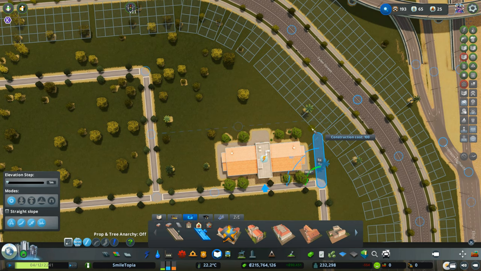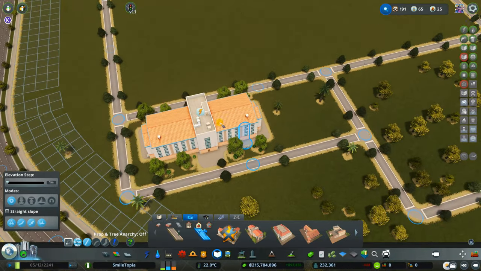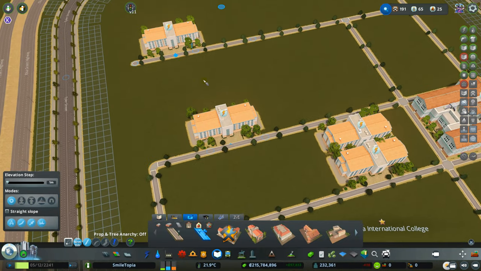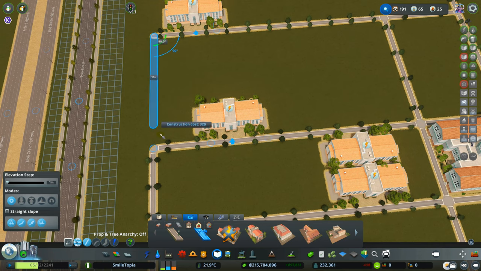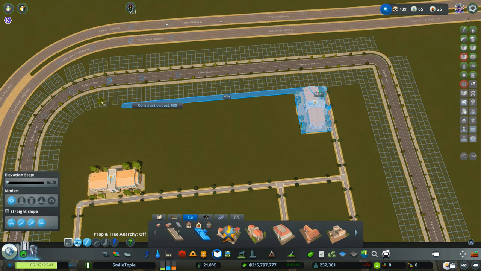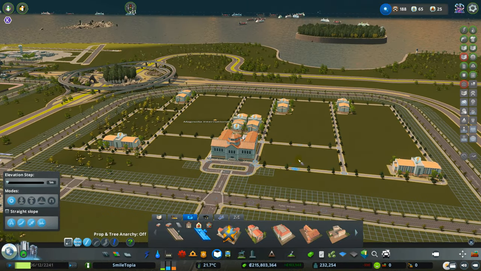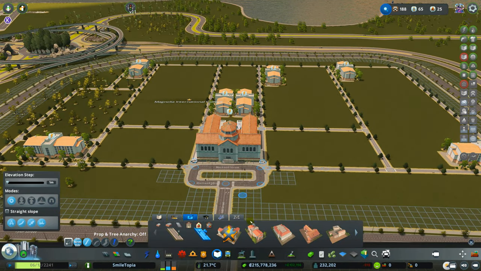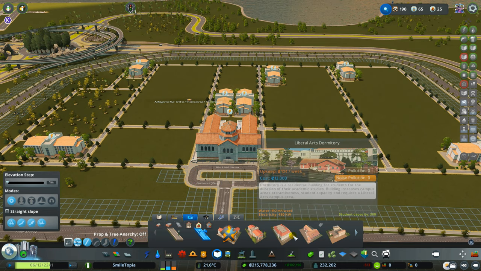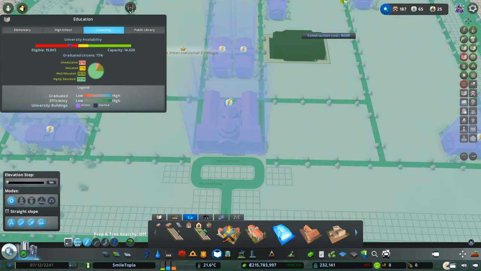And I have no idea what this university actually does. Probably it does something with, I guess, art and stuff. Okay, let's connect that as well and make a walking road from here to here. That's nice. Next, let me see, liberal arts study hall.